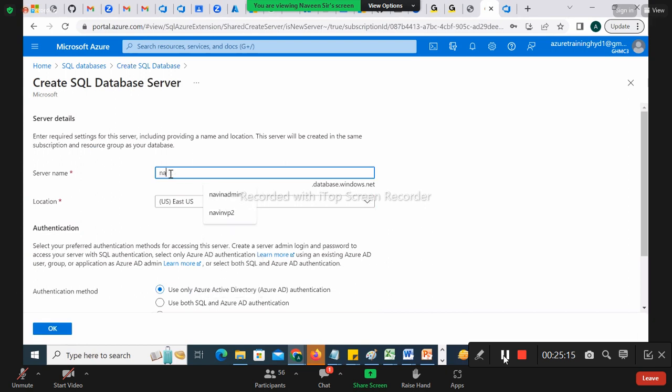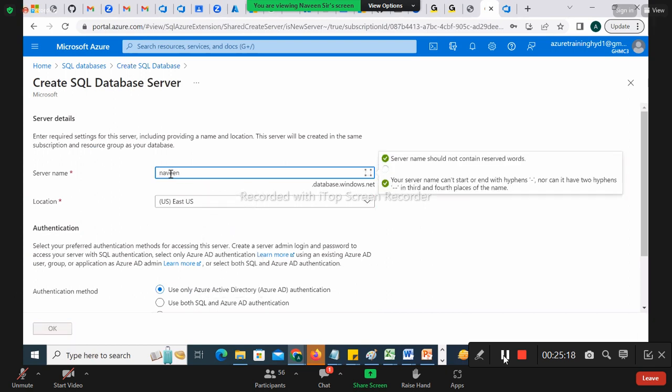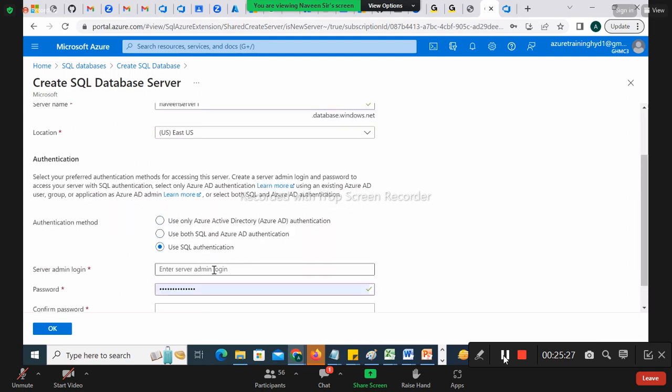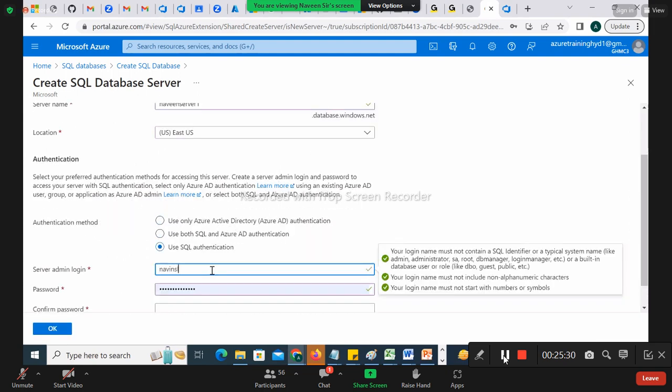Come down. Create a new server. Naveen server 1. Okay. Come down with the SQL authentication. Naveen SQL server login. Who is this, buddy? Just for practice. I'll do the practice at that time. Karuna, I thought you were asking for the real-time one, basically. If you wanted to do the practice, don't worry. I will be posting it to Google Classroom also, or you can create it on your own also.